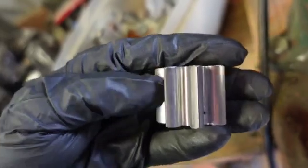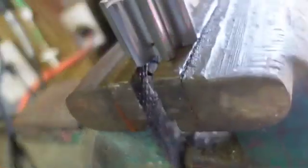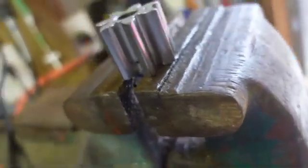Let's see where you kind of go off track a little bit. I don't think it's going to hurt anything. But this is the one that I drilled the holes in. So what I'm going to do is take this little devil right here and go in there and clean that out a little bit too, to get the sharp edges off those 3 holes.